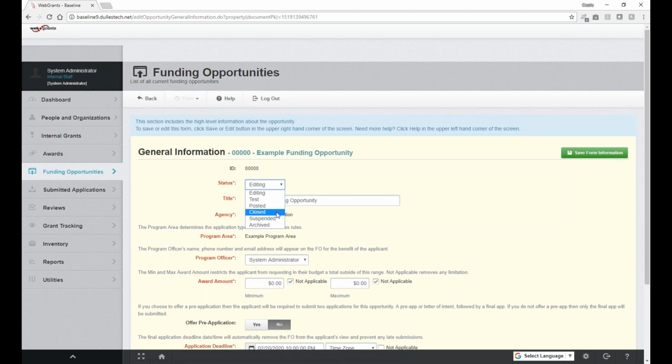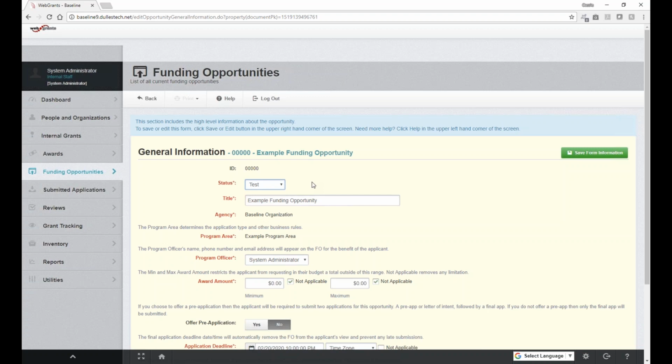You can also use this status if you are, say, starting after the application phase because the grants are always accessible. This just means that this funding opportunity is no longer live and is not accepting any more applications. There is suspended. You can use this status, say, if you wanted to postpone it for a reason. You can always start it back up in the future. We have archived. This status is used once you have paid out all grants. And this also will help clean up your system. So when you archive, you are removing it from your main view.